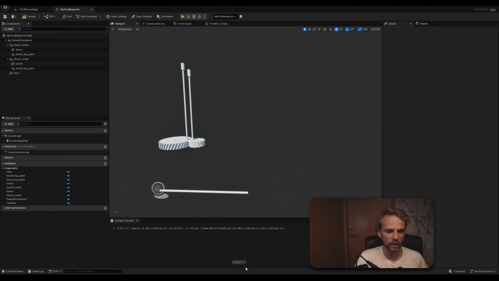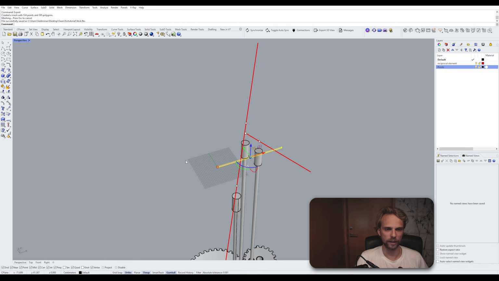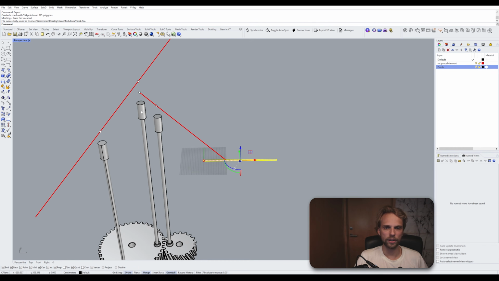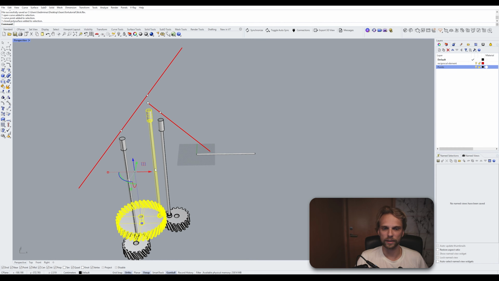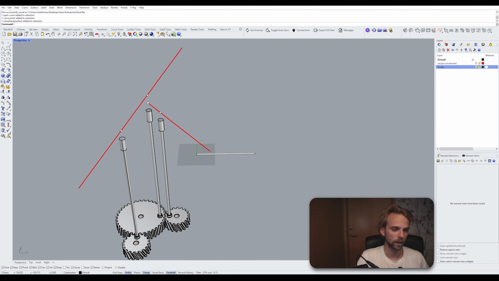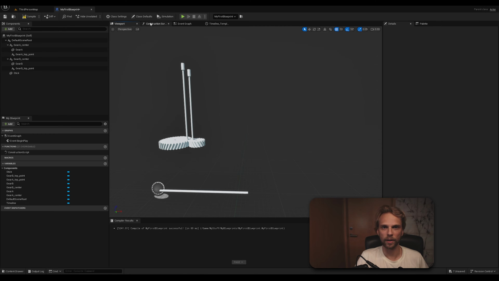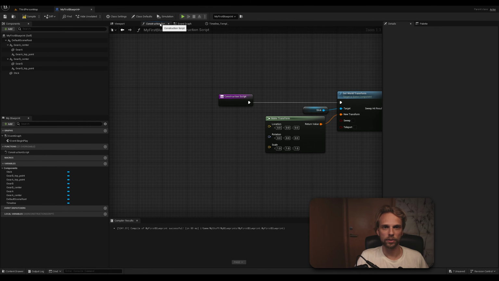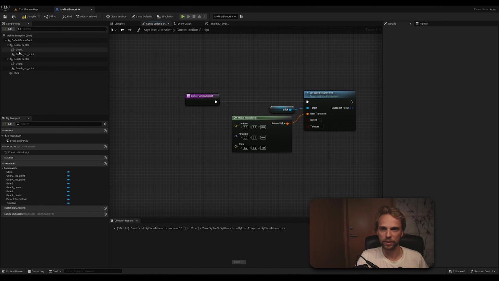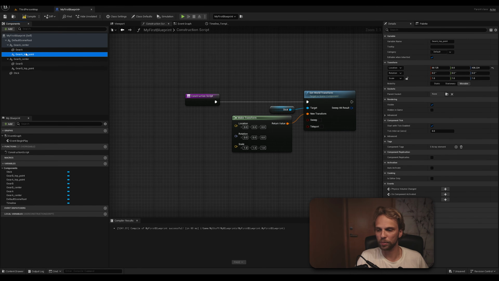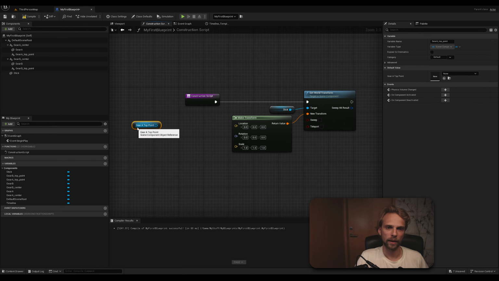If we look at the Rhino file, the location for this stick needs to start from this point right here, which is connected to gear A. Gear A top point. Okay, back in here. Under construction script, I have my gear A top point right here, so I just drag it in. Unfortunately, I can't just connect it like that.